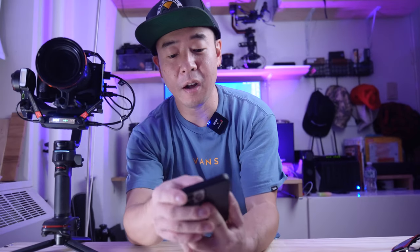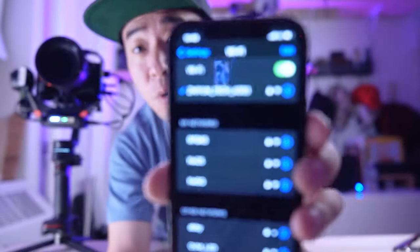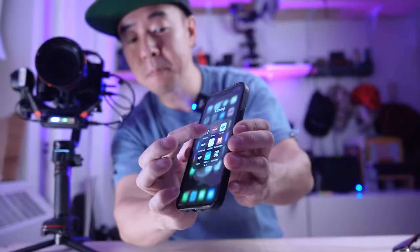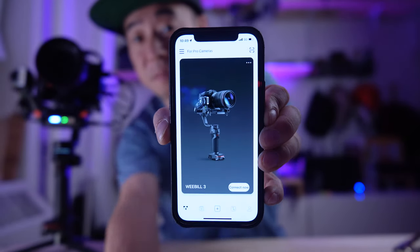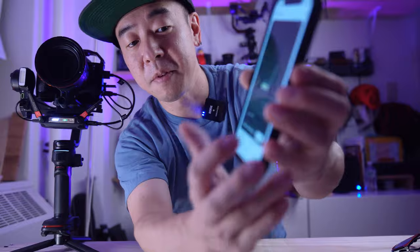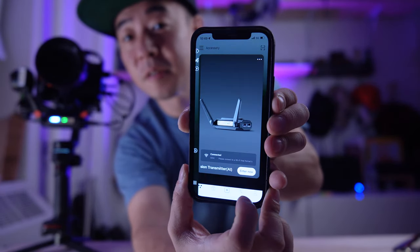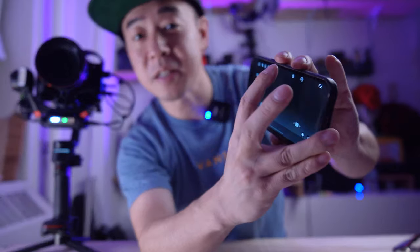This time the process is a little different. I'm using an iPhone, so first I have to go to Wi-Fi, connect to 'zhiyun-tech' followed by the code — the default password is 12345678. Then I go into the ZY Play app again. This time I'm not going to connect to the gimbal — I'm going to scroll and connect to the transmitter. Press Enter, and first it gives me a blank screen until I press the button that says Live.